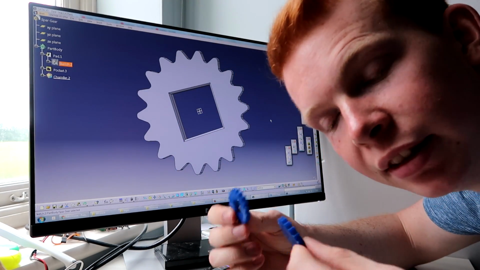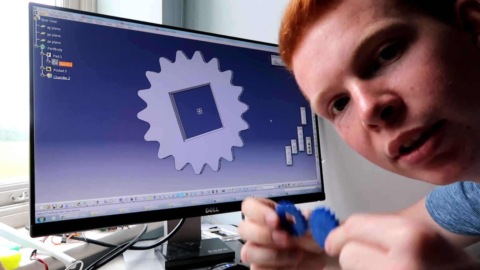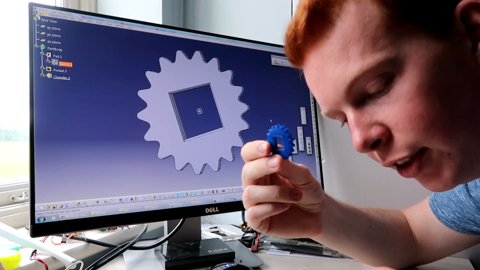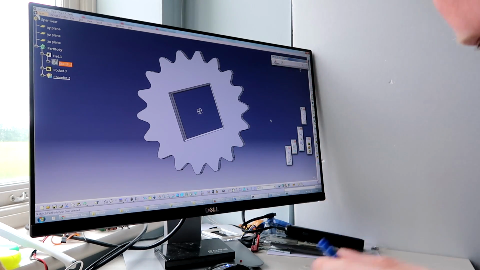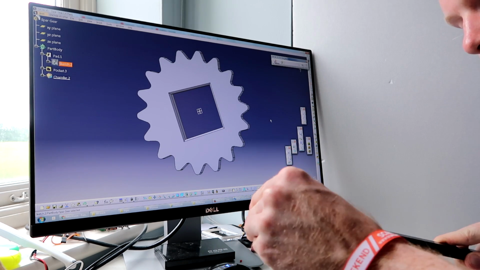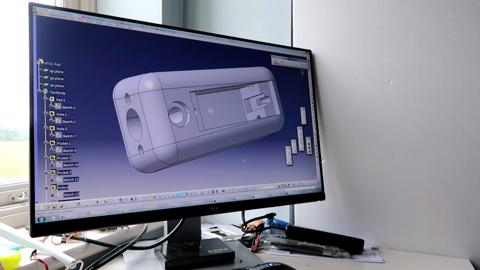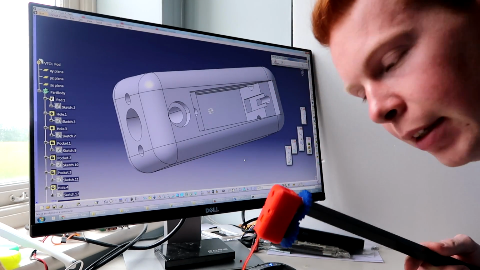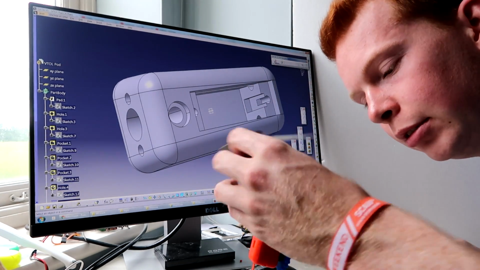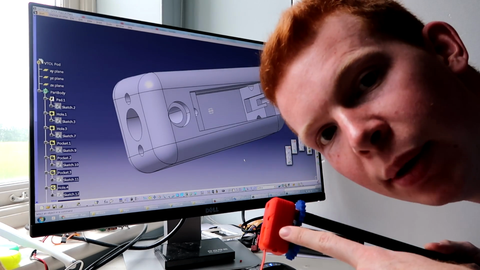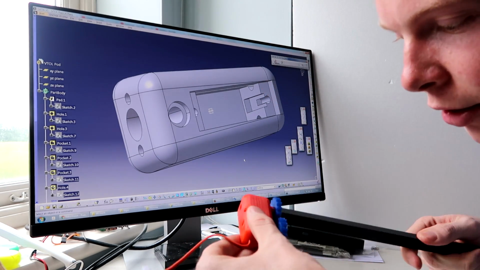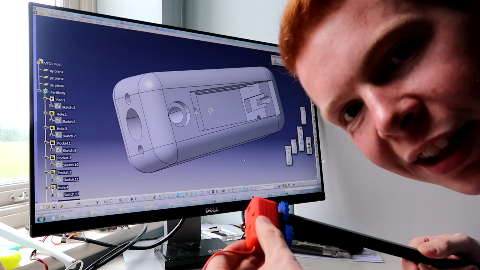So I've printed up two gears. At the moment they're the same size, so it's a 1-to-1 gear ratio. One press fits onto the aluminium spar, like that, and one fits onto the servo. So here's the final product. The motor mounts on the top, servo's well hidden inside there, and it's got gears to rotate it.